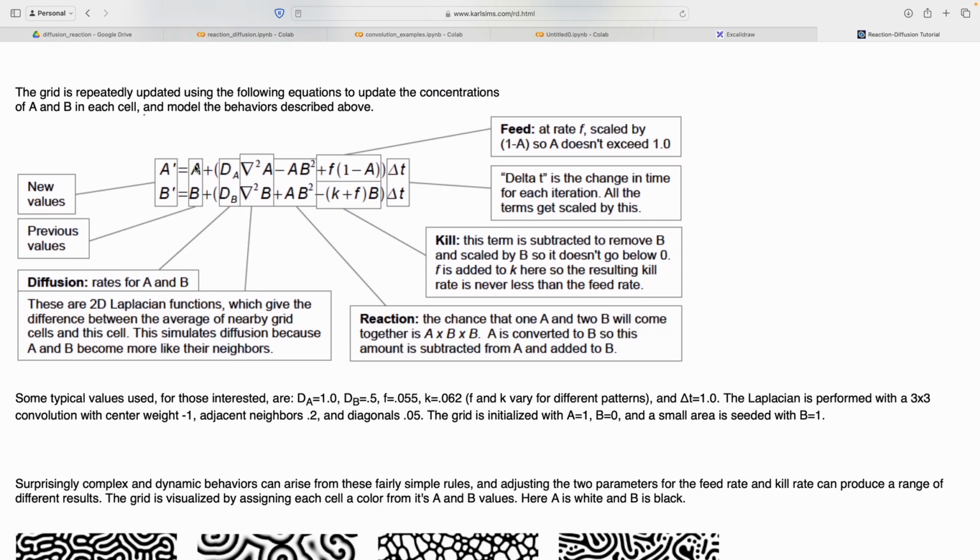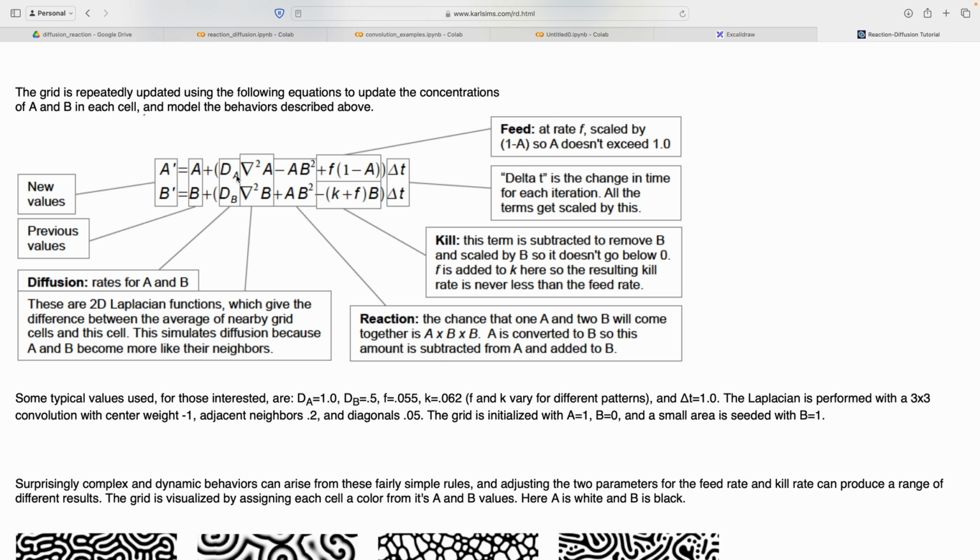So if we take the A array, that's the prey, and similarly for the predators, B. And what do we do? We add something to each. We take each element, each concentration, each cell point, each location, and then we adjust it. And how do we adjust it? Well, we adjust it according to this complicated thing. So let's break that down.